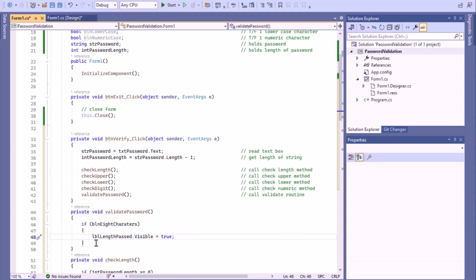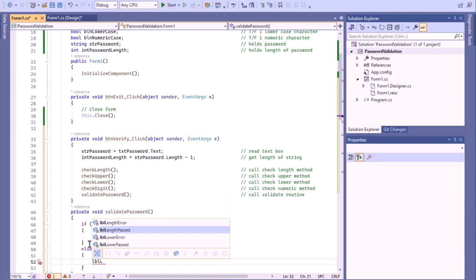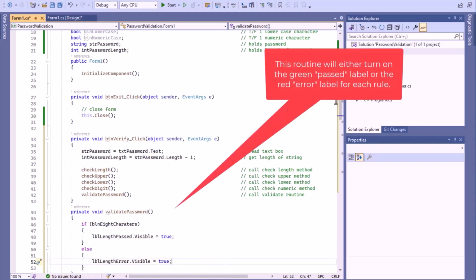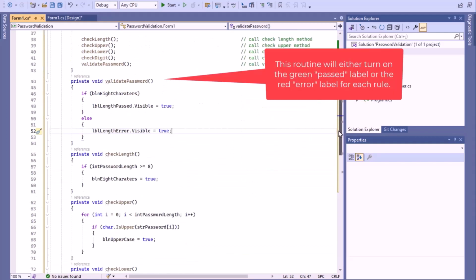Else lbl length error dot visible is equal to true. So that's going to turn on either the passed or the error label based on whether or not Boolean eight characters is true or not.